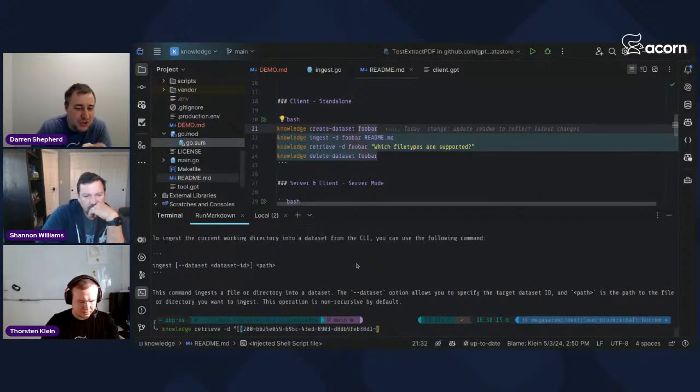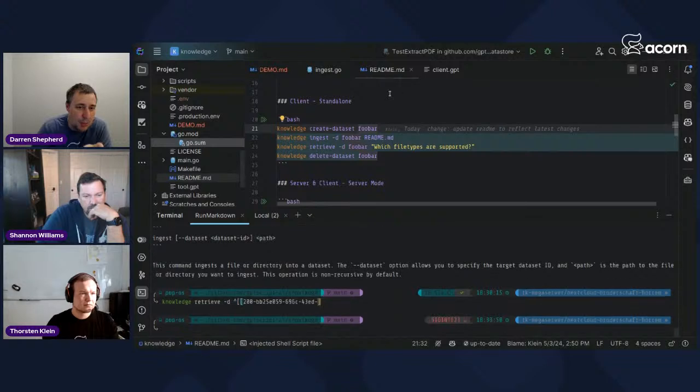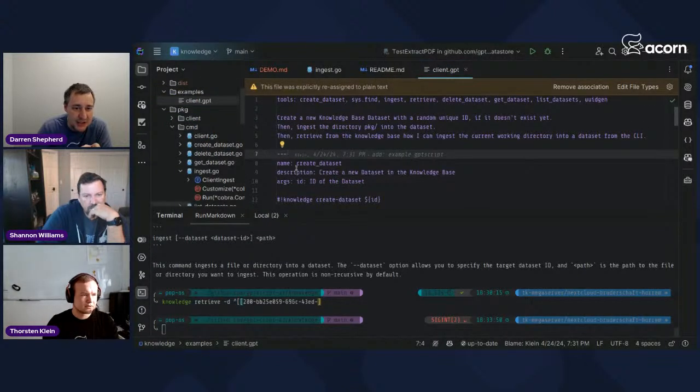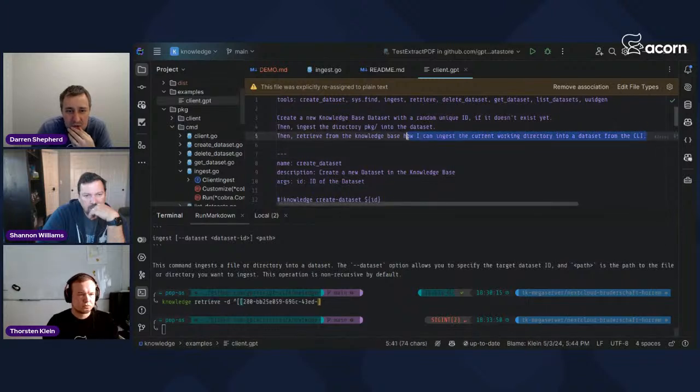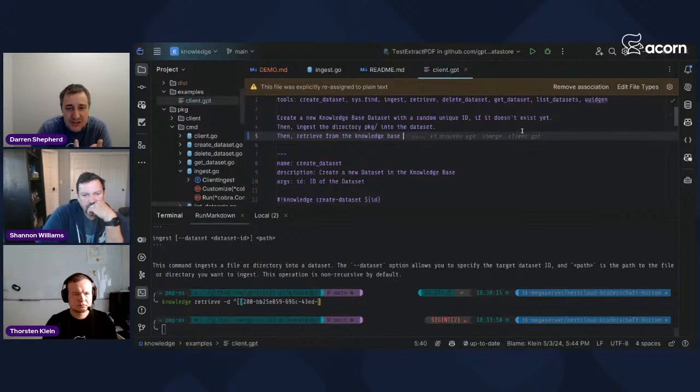So what was the question? Open up your example and just change the question. Where was your question? How can I ingest? Right there. Yeah, change that to retrieve from the knowledge base, and then you just put the question there. Like, can I have multiple data sets in the same file? Hey, come on, AI even guessed the question.